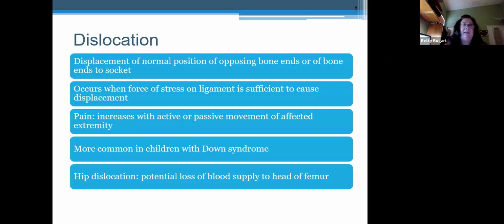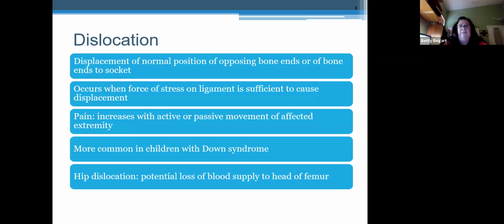The other person we need to be concerned about with dislocation is our Down syndrome children. Have you ever been around a Down syndrome child? They can take both legs and put them behind their head. They are so flexible. The problem with it, though, is when they take that ball and socket of that hip joint and that femur, put it over the head, it could pop out. Now you've got a dislocated femur, which again, you're concerned about neurovascular status, blood supply, et cetera, et cetera.